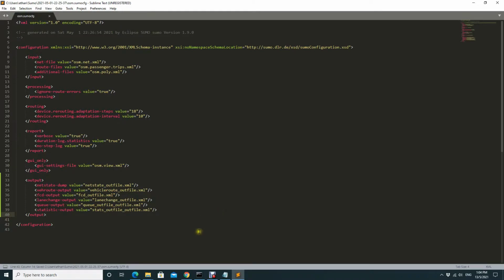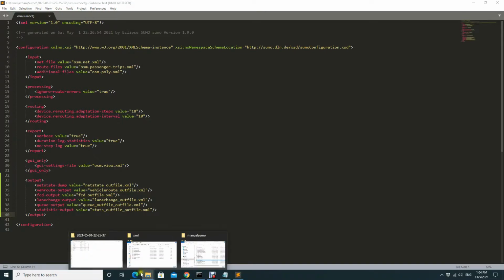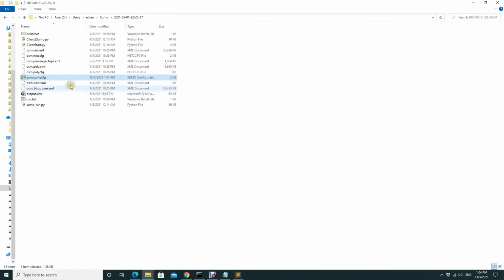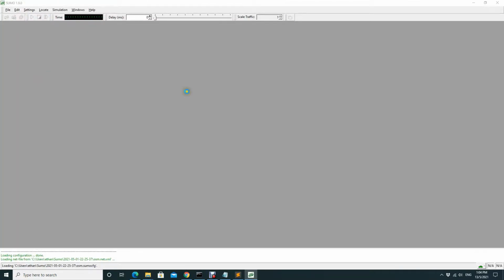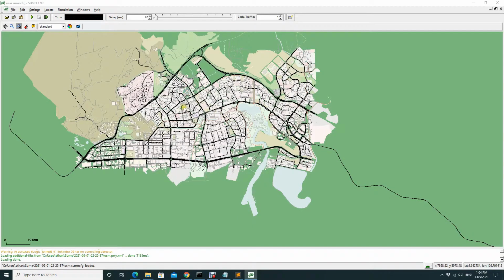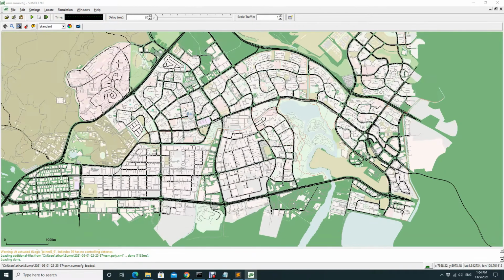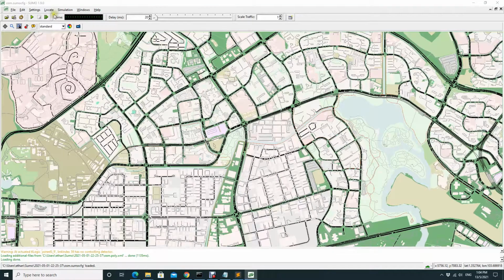After saving, you can go to launch. You just launch this. Let's launch this. And then we run.